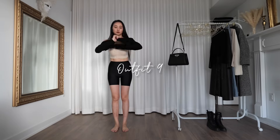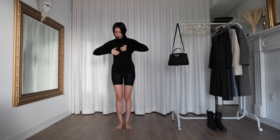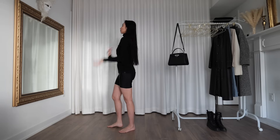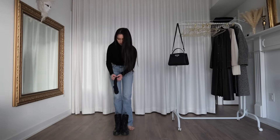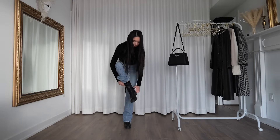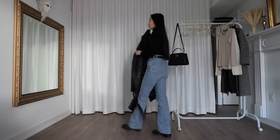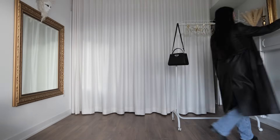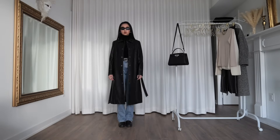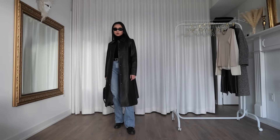Yes, I'm circling back to my black turtleneck sweater again. Honestly, when in doubt, just throw on a black turtleneck — it goes with everything. For this outfit, I'm pairing it with my blue jeans, which, might I mention, also goes with everything. Steve Jobs had it all figured out. I'll put on this black leather coat, which never fails to inspire me to break out of the matrix. And in order to break out of the matrix, you've got to think different. I am reading way too much into an outfit.